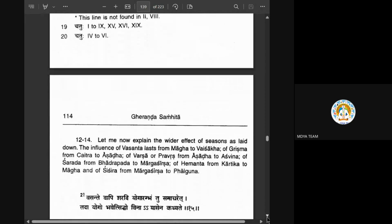Okay. So let me now explain the wider effect of the seasons and lay down the influence of the Vasanta, which lasts from Magha to Vaishakha, then the Grishma. Okay, these are explaining the seasons. It's very good if you try to remember all these seasons, in which month they are, which season is related to which month.